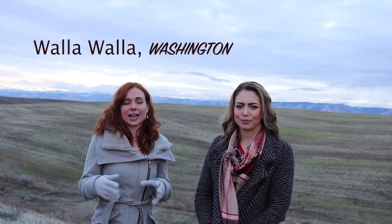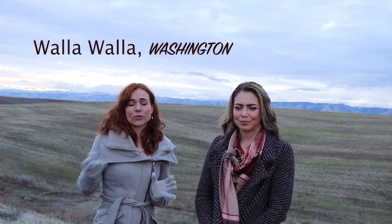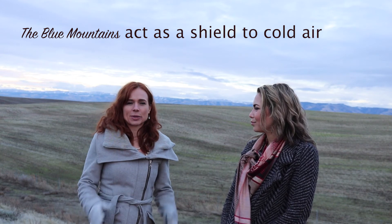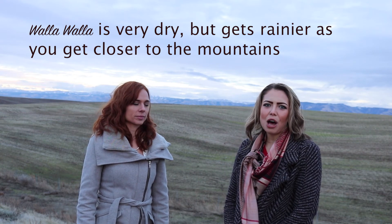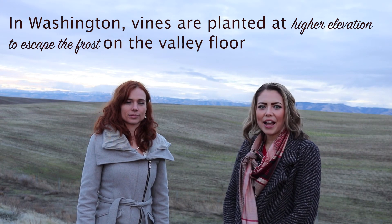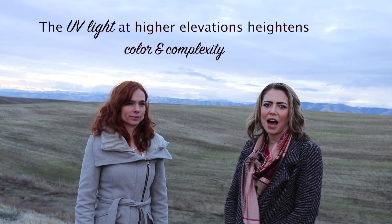We're in Walla Walla, which is nested also within the Columbia Valley in Washington. Right now we're much further east in the state, right above the Oregon border. The area is bordered to the east by the Blue Mountains behind us, which help to mitigate some of the cold temperatures from entering the valley. As you get closer to the mountains, you get a lot more precipitation, and less rainfall the further you are away. Most of the plantings here are at higher elevations — not on the mountains themselves — because increased elevation allows for more sunshine, and it's actually warmer the higher up you get.